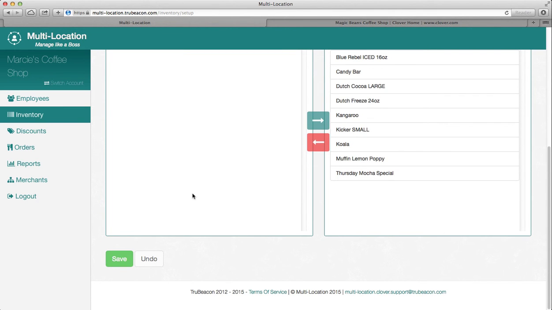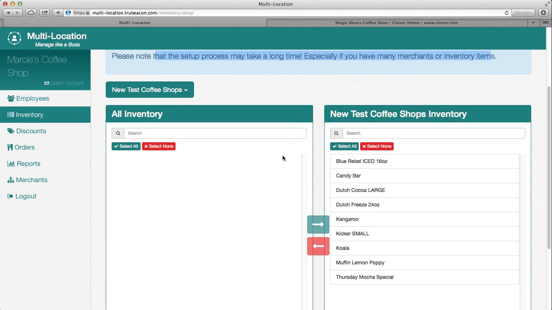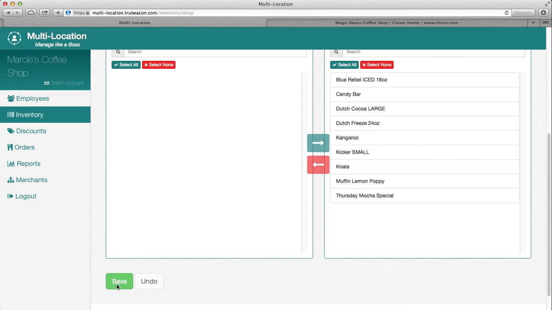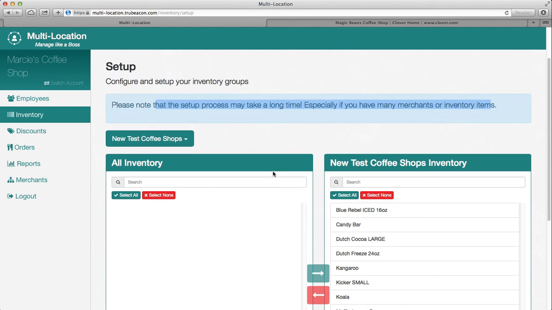And the page refreshes very quickly, but one thing to keep in mind when you're doing setup for your own merchants is that the process can actually take quite a long time, especially if you have many merchants or inventory items. I think that we'll be able to switch over here in just a second and everything will be propagated over and fine. But really it can take a long time, sometimes 20, 30, or 60 minutes. So if you're sure that you've hit the Save button, and it will gray out if you have, make sure that you wait for a significant amount of time as you're checking over in Clover before you worry too much that something has gone wrong. Of course, if you do think something has gone wrong, feel free to email us and we'll help you out. But just note that it does take quite a while.